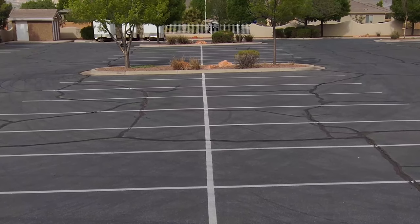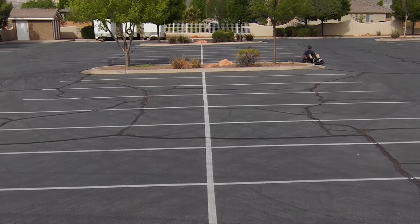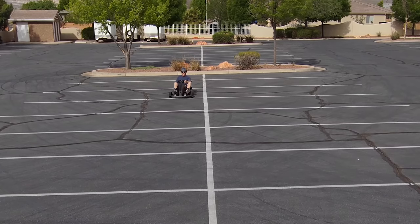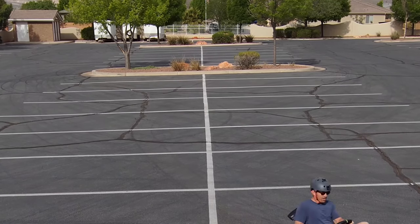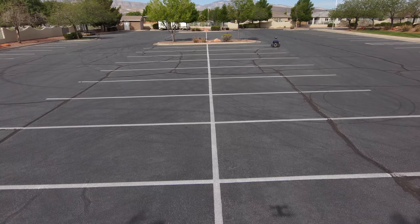This has a hill rating of up to 15% grade, and the motor produces 96 newton meters of torque — that's the most torque out of any vehicle I've ever tried. I'm not going to do a hill test; this is more about taking it to a parking lot and riding around. You're not going to take this on a trail, but if you do want to climb a hill, there is that option.